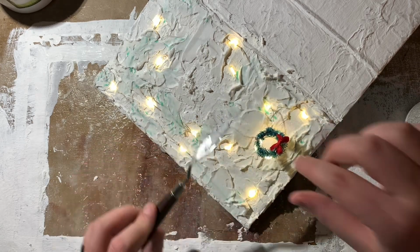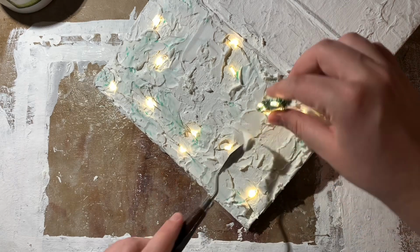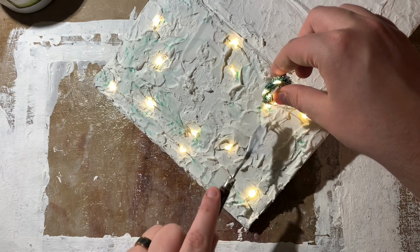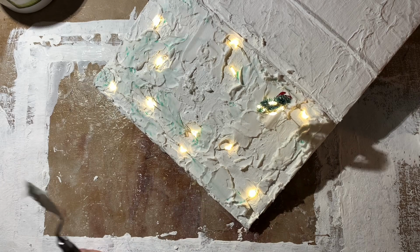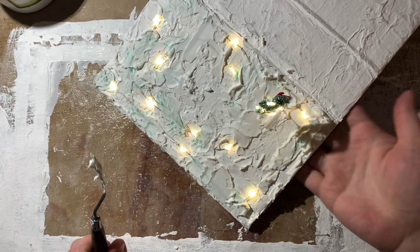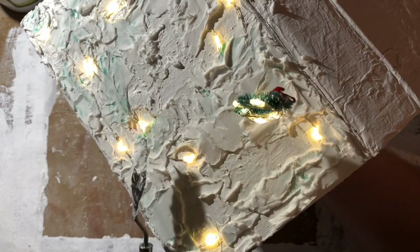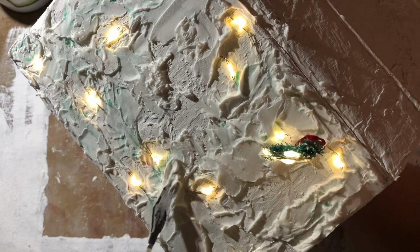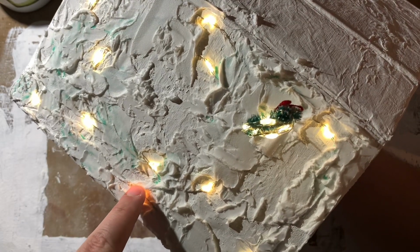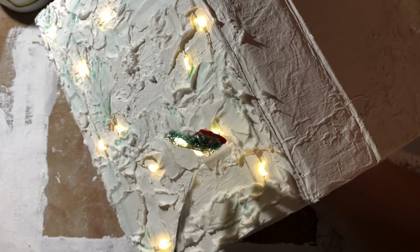Now, I'm not going to be doing any heating with a heat tool with this. I'm going to let it air dry, because with this texture paste specifically, if you have it wet like this and you immediately put a heat tool to it, it will start puffing up. You know those puffy stickers that used to be trendy? That's kind of what'll happen. And I didn't believe it at first, and I did it on a project, and boy, did I have a puffy sticker by the end.